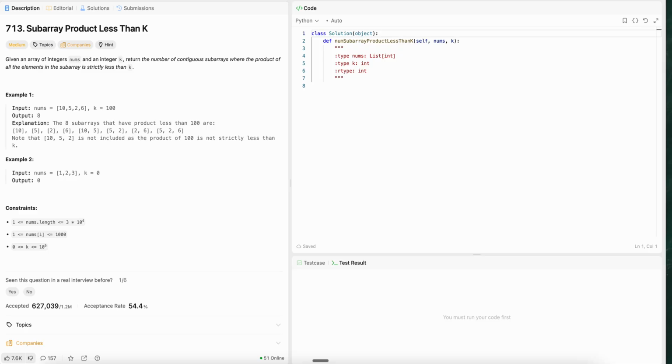While I do this, I always compare whether it's less than k. If it's not less than k, that means I need to shrink the window until it is less than k. And if that's impossible, then I'm not going to increment. So that's what I'm going to do for this one.